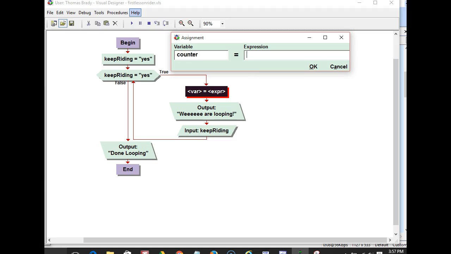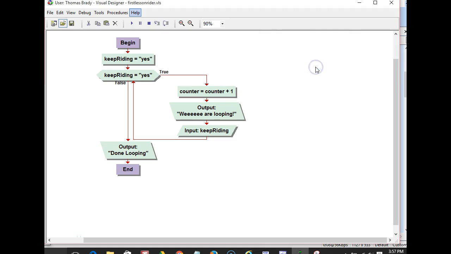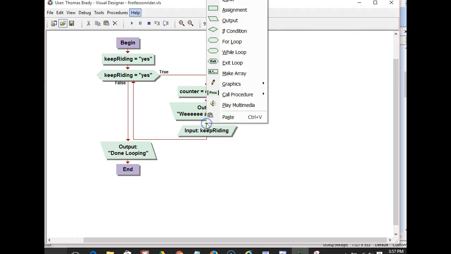But if I had several counters, I might say a boy counter, a bride counter, a car counter, whatever the counter is, or I might call it car count. You have a suffix of count on all your counters. The computer doesn't care, but when a person looks at your code later on and sees car count equals car count plus 1, they know that that is a counter, and you're counting cars. All right, so now we're going to need an output also.